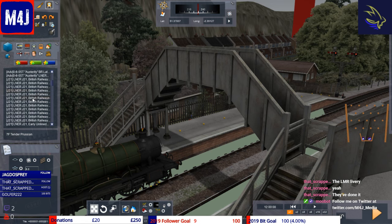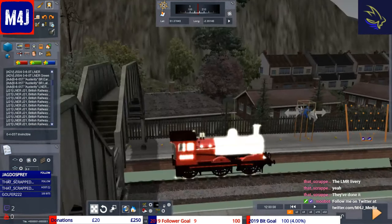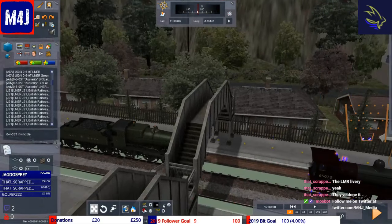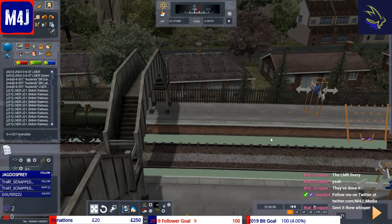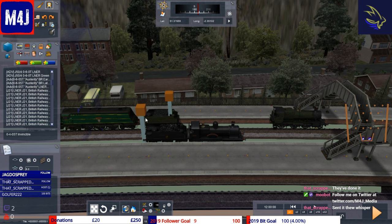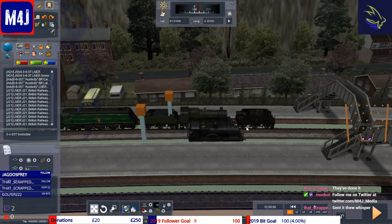J21. Oh wow, there's a lot of these as well. Right, what does the saturated one look like? Oh, they're all tender locos. Okay. I was making room for a tank, but no, they're all tender engines. That's cool. I like it. In that case, I'm going to try and put them in size order, so we can have our little procession. So we'll couple that tender up there. You couple up to that, and then you couple up to that. Send it through. Ooh, very nice.